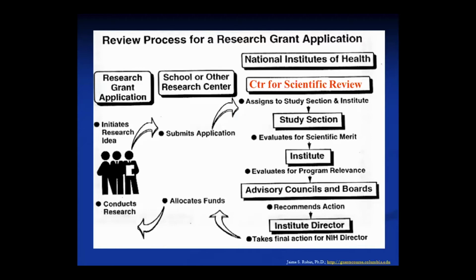So when the application is submitted to NIH and it goes to the Center for Scientific Review, 2 decisions are made. One is, what institute will fund the grant if it gets an appropriate score? Cancer Institute, heart, lung, and blood, diabetes and digestive and kidney diseases. And also, very importantly, what study section, what review committee will review that grant? We're going to discuss how to make sure that your grant gets to the right study section or helps to ensure that it will get to the right study section.